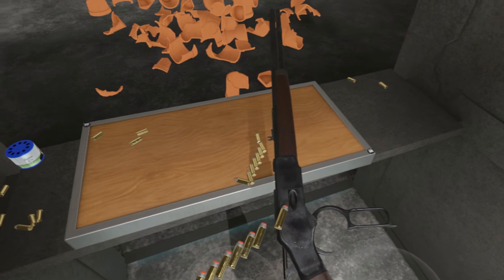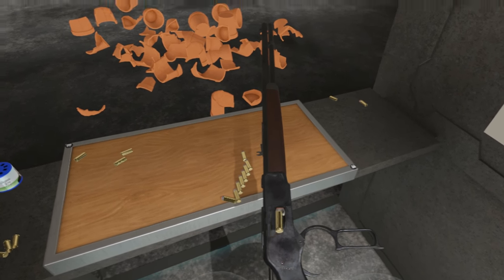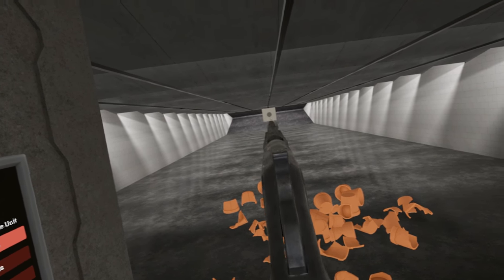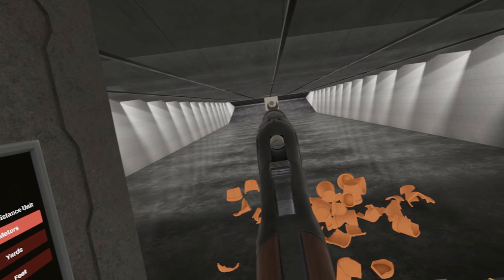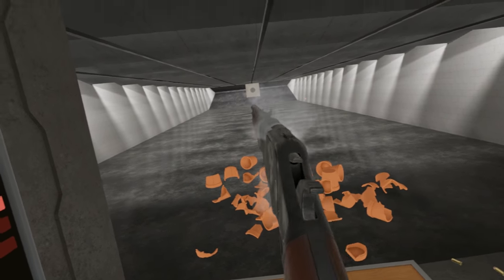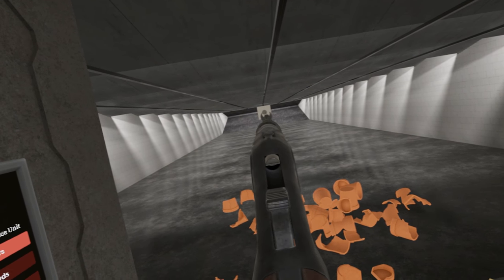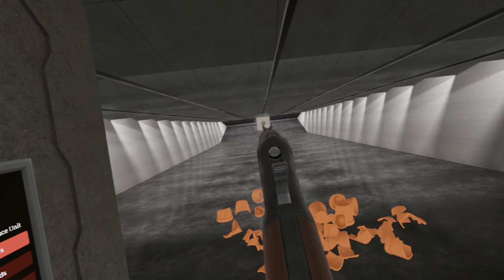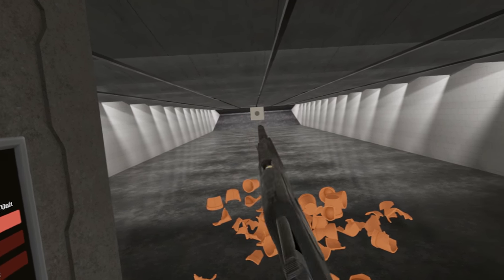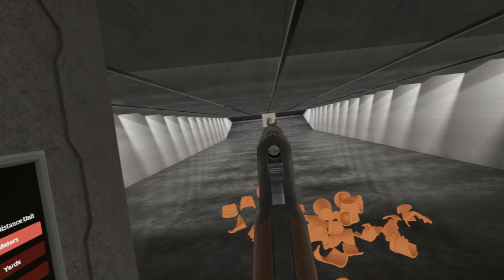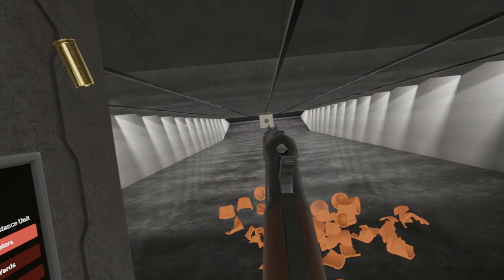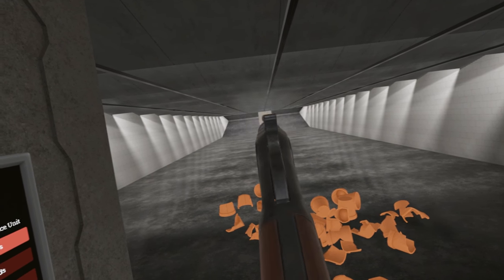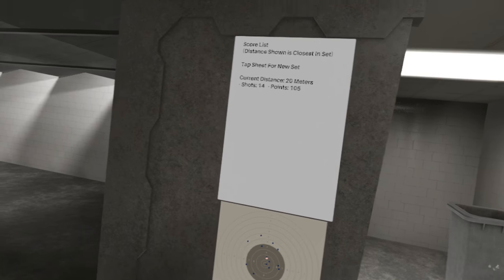I also fired one of these in real life, just like I fired the Colt single action army. I enjoyed firing this. Let's shoot on target and we'll find out how big the magazine is. Of course, it being a tube magazine, the shorter versions of this weapon have shorter magazines, because the magazine isn't vertical, it's horizontal. Which is, of course, one of the drawbacks of a tube magazine. There's a reason why it's not used anymore. 14 rounds in a magazine.